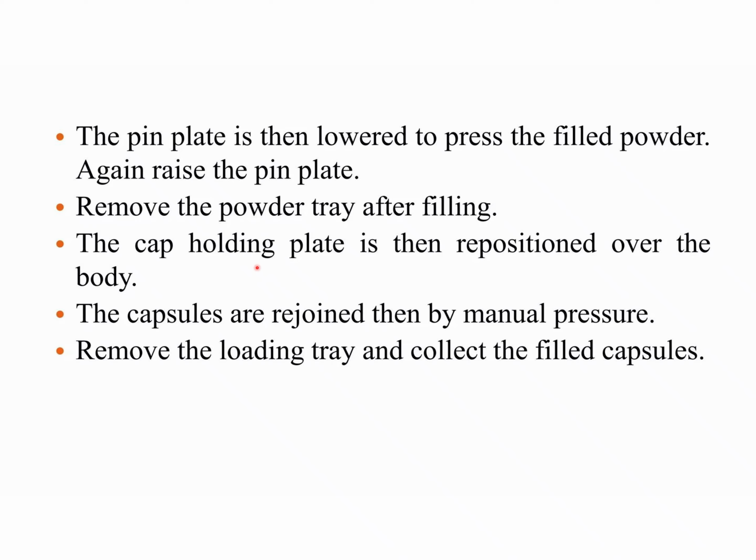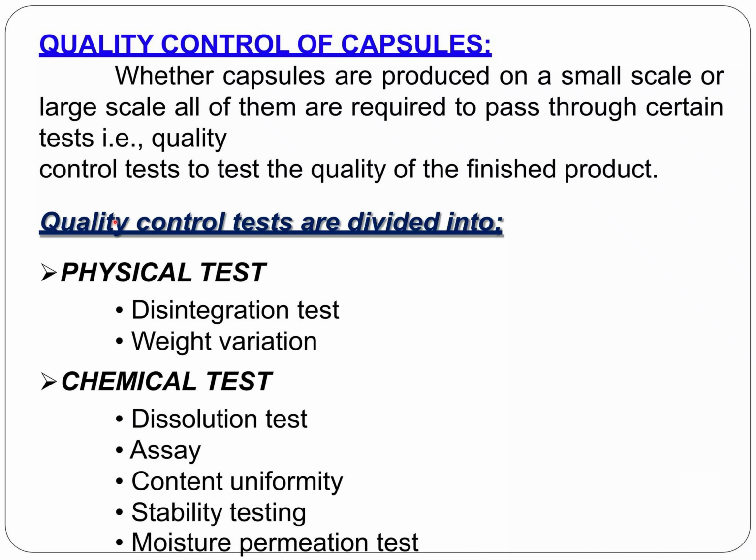So these are the overall approach. If still you have any confusion, please watch this video given in this link. Okay, now our capsule has already been filled and prepared. Now this is the time for evaluation of capsule. Whether capsules are produced on a small scale or large scale, all of them are required to pass through certain tests. Okay, so these are the quality control tests.